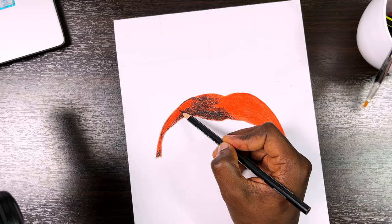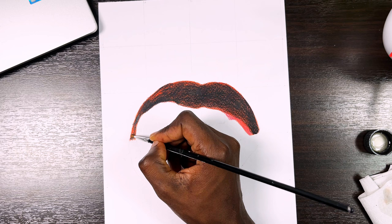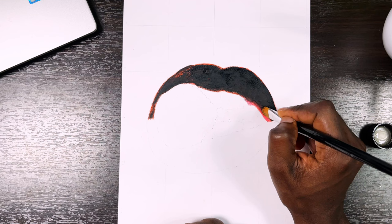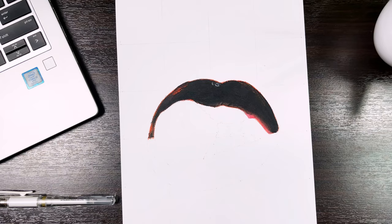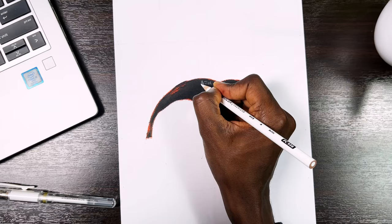Now we will blend again with the solvent. Note that there will still be some areas of red showing through the black — and that is one of the reasons why we use reds for our initial layers in the first place. It is advisable to have brushes of different sizes; you may need to blend some very small areas and will require smaller brushes. Now to the details — here I'm creating highlights along the edge of the upper lip using the white pencil and white gel pen in areas where I need it to be very bright. Just study the reference photo closely and that will guide your details.